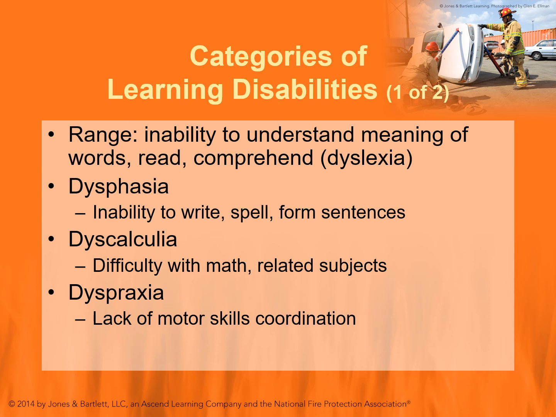Dyscalculia is difficulty with math or math-related subjects. So we get into where we use math in the fire service, and we do use math quite a bit, and so we can run into this disability as well. And dyspraxia, which is the lack of motor skill coordination, or we have some uncoordinated folks.